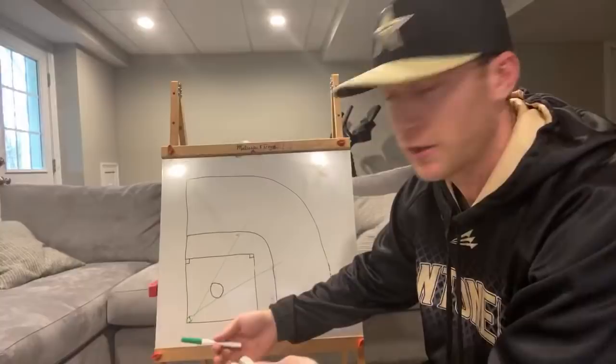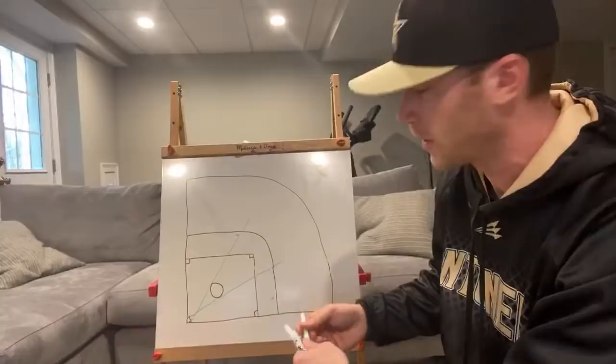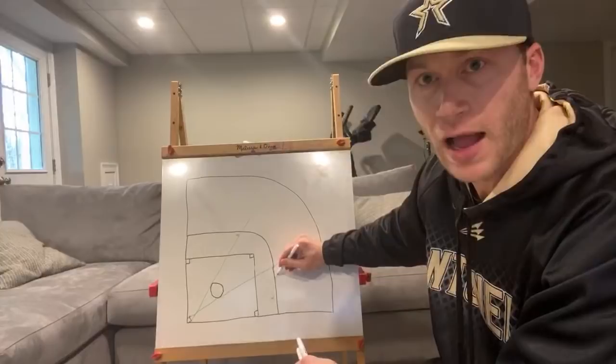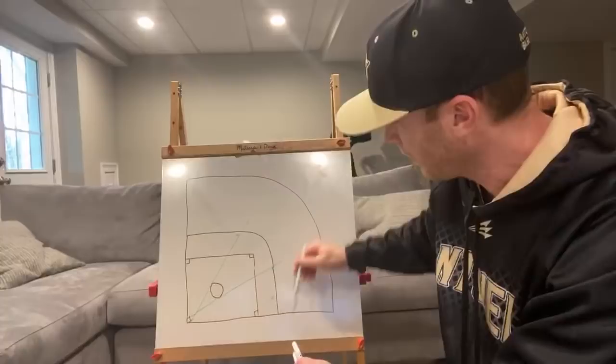Now, one thing you can do to cheat, depending on how the field is, is that sometimes I would back up even. I'd be like a step or two on the outfield grass, all right? So especially if he's a slow guy. So it's not like a shift where you see in the major leagues where they put the guy way, way out here.